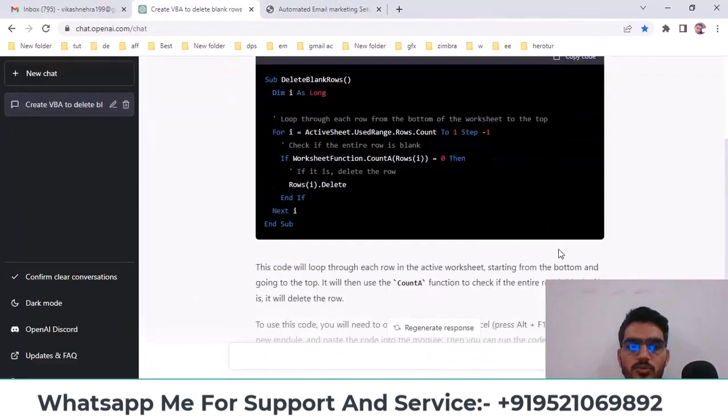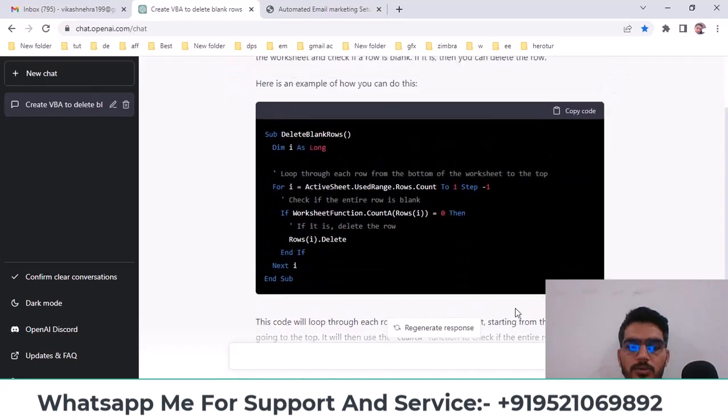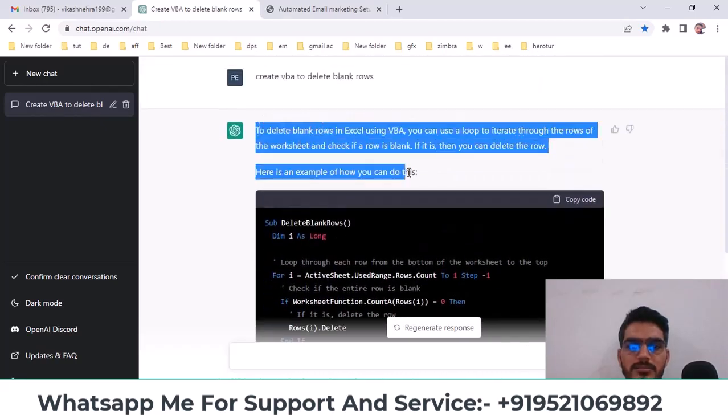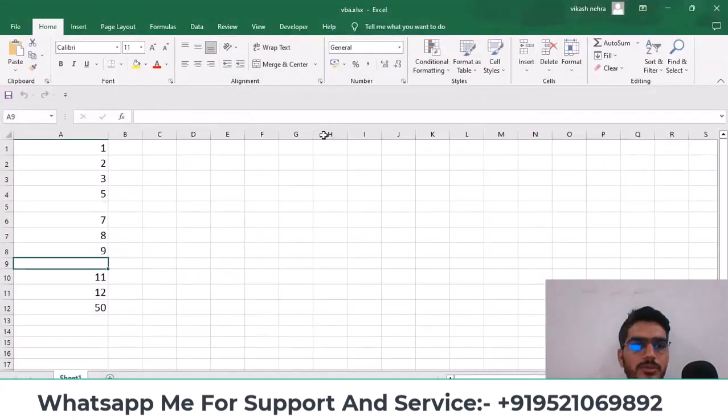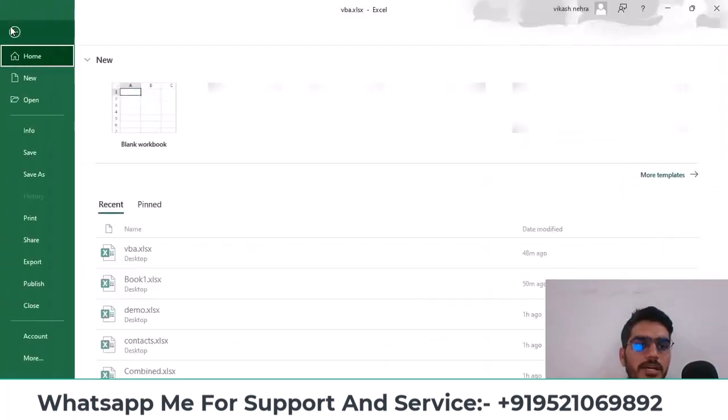ChatGPT has provided the complete code. I'll copy it, and it includes instructions on where to insert the code. If you don't see the developer option, go to File, click More, and then select the appropriate option.